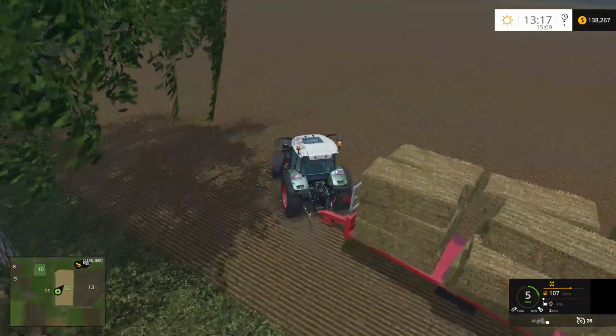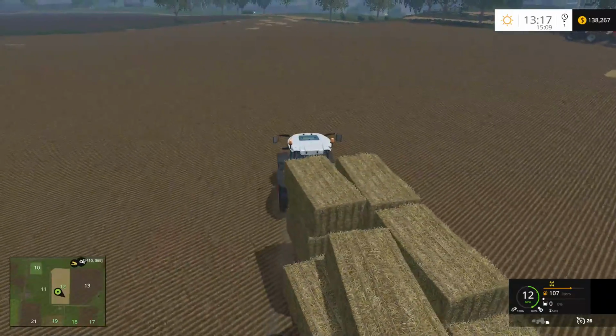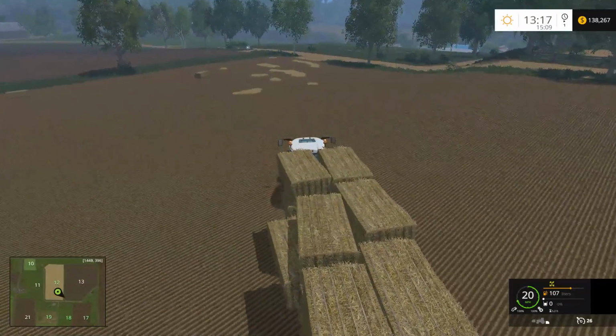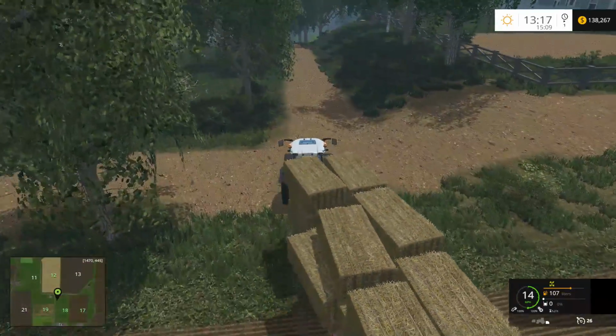Hello everyone, this is Randy here again, another episode of Farming Simulator 15, and we are playing on the Great Smoky Mountains map. And yes, I got another load of bales. We're going to try not to go over what happened a couple episodes ago, and we're going to try to get this safely to the biogas plant.